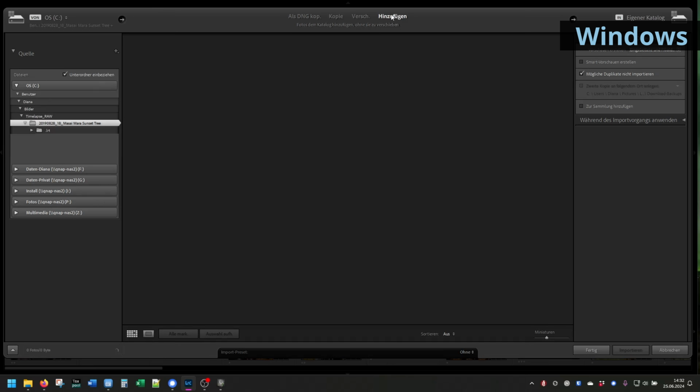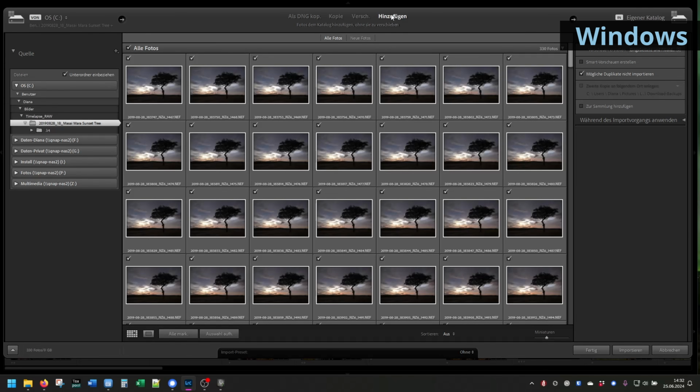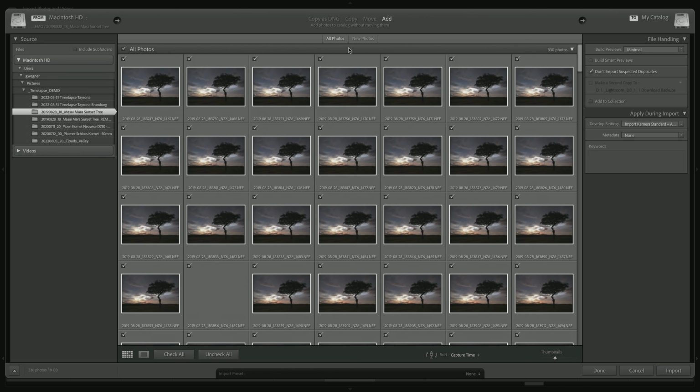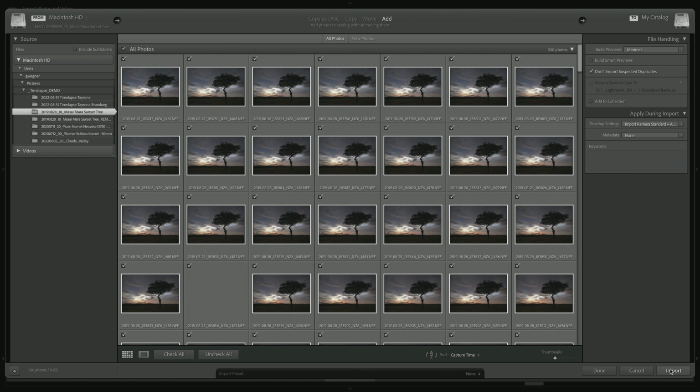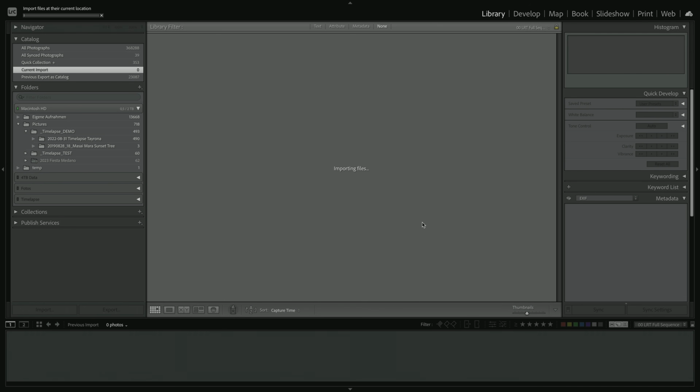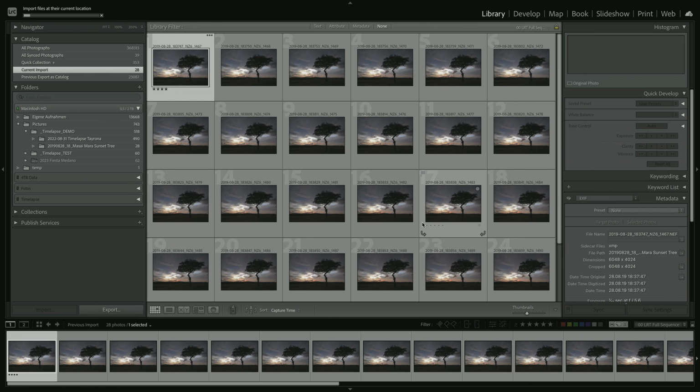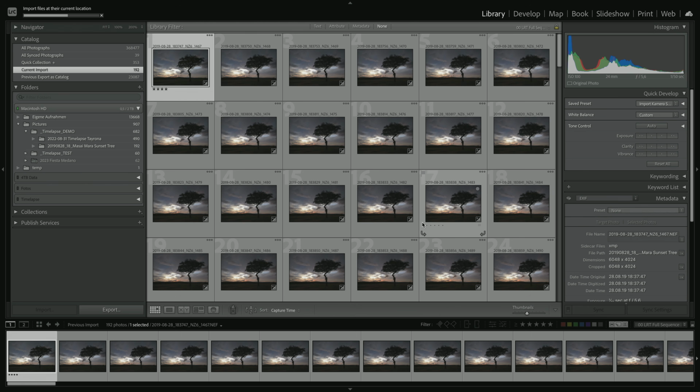Usually, the import dialog with the sequence from LRTimelapse will now open. If not, you can also select the folder to import manually. Now it is very important that Add is selected at the top of the import dialog so that you actually add the selected folder and Lightroom does not create a copy of the images. Click on Import to finally transfer the sequence with the edits you have already made in LRTimelapse to Lightroom.